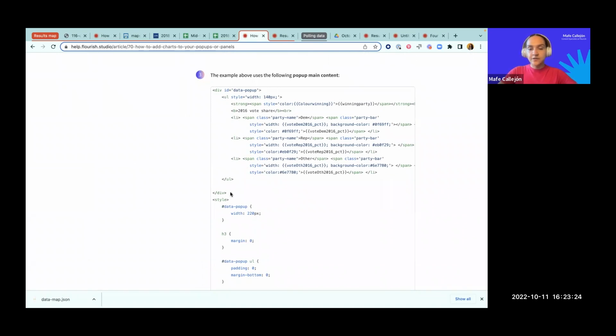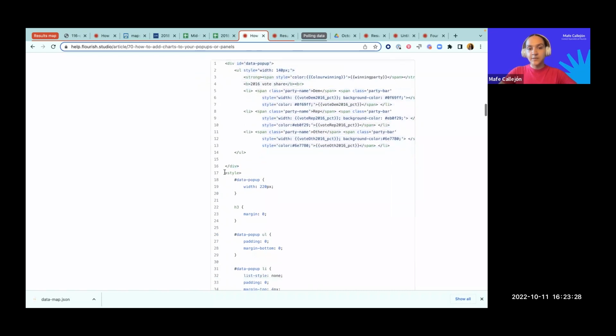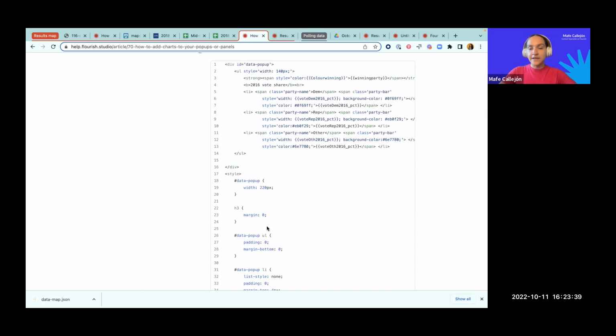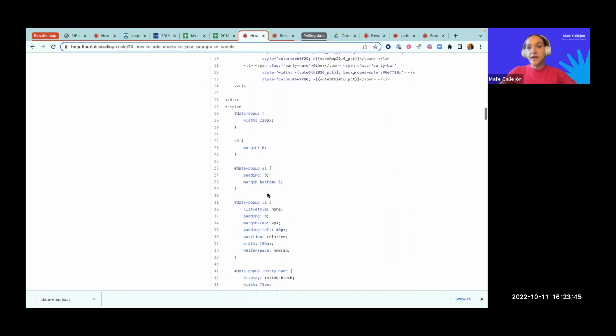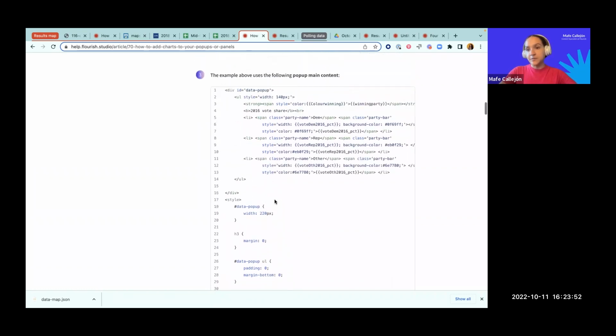So this code has basically 2 parts. The first part is a div that is rendering the bars, and the second part is the style tag, which is giving the elements within the div different properties so they can render correctly, the different bars look as they're supposed to, and they get the right dimensions, etc. If you do not feel too comfortable dealing with HTML and CSS, I would recommend not tweaking the styles at all, because you might break the pop-ups, and they work quite nicely with the way our pop-ups are rendered by default.